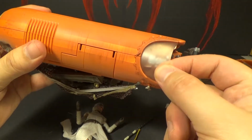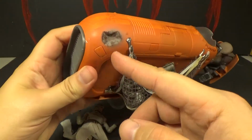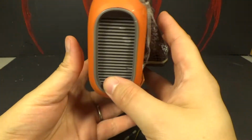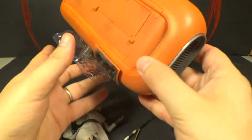Got the little clear window thing there. And then there's the dent. It looks pretty cool. And one thing I really like about the front grill is some little dents in it. It looks awesome. They did a good job on that.